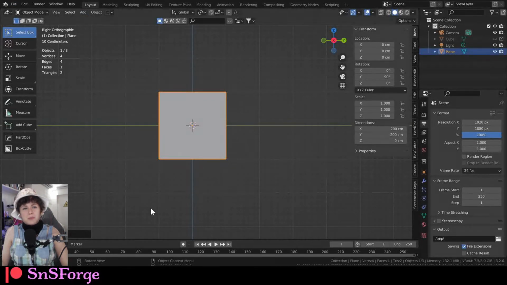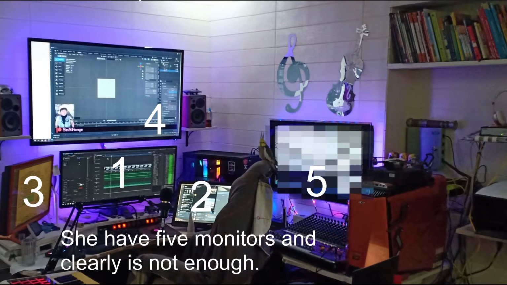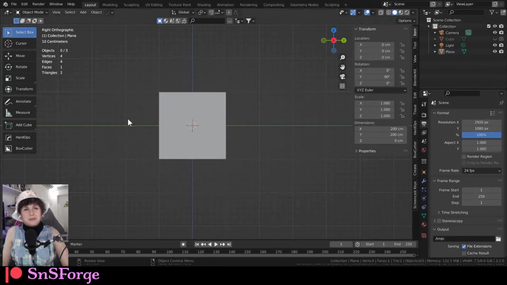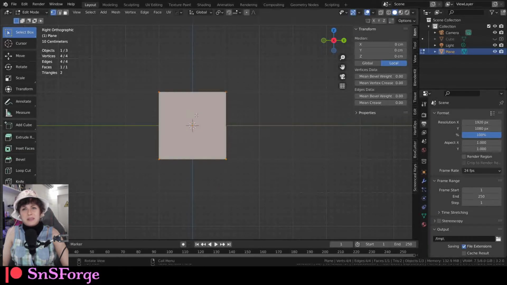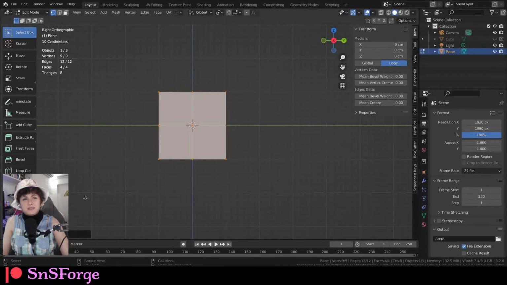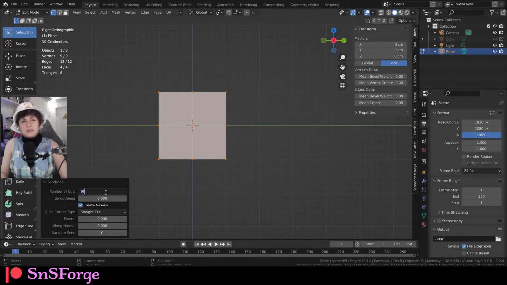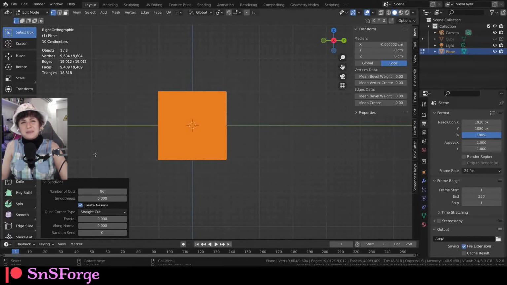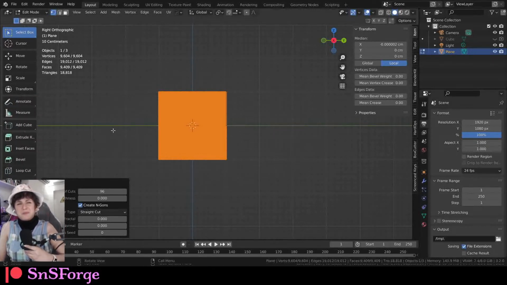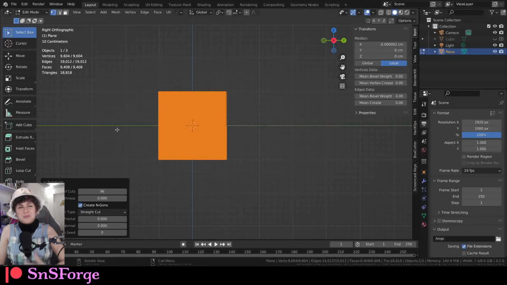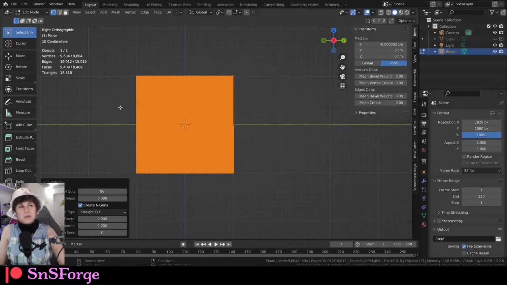And then I'm just moving my window around because OBS is obstructing my view. So first we subdivide the plane like this. Subdivide, set it like 96 or 100 if you are a decimal person. I usually go with divisibles by 8 because it's kind of a habit for me because I used to program a lot.